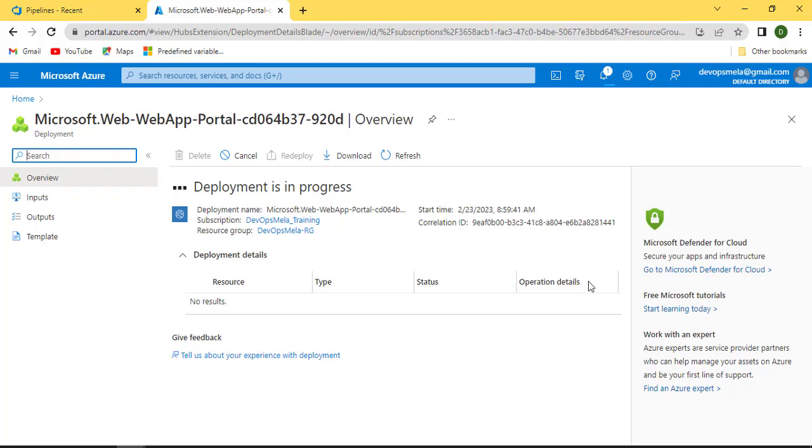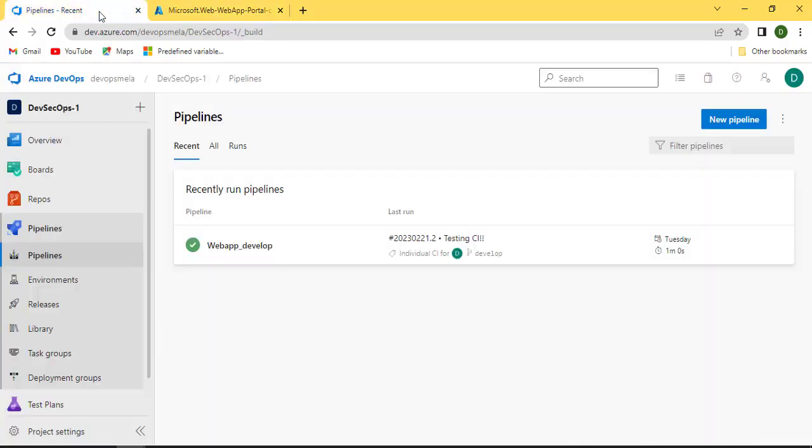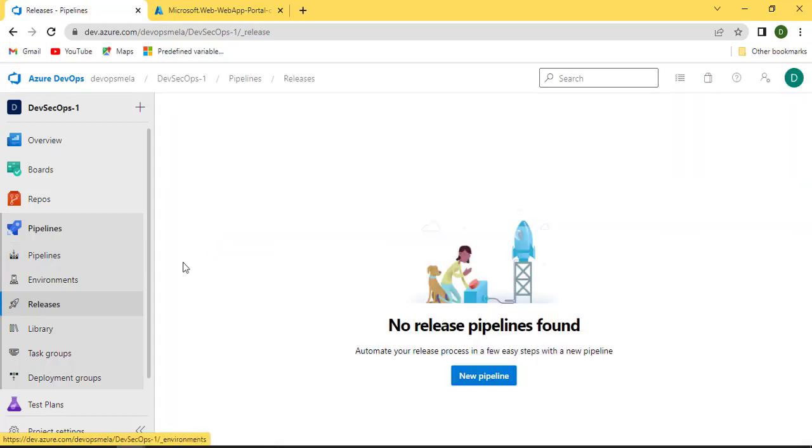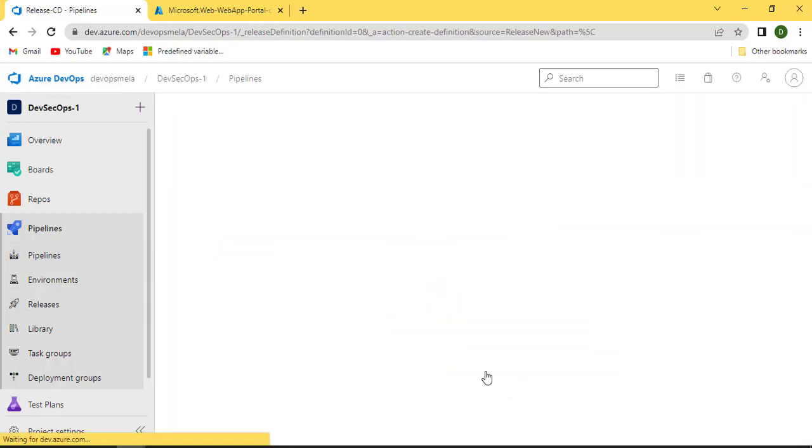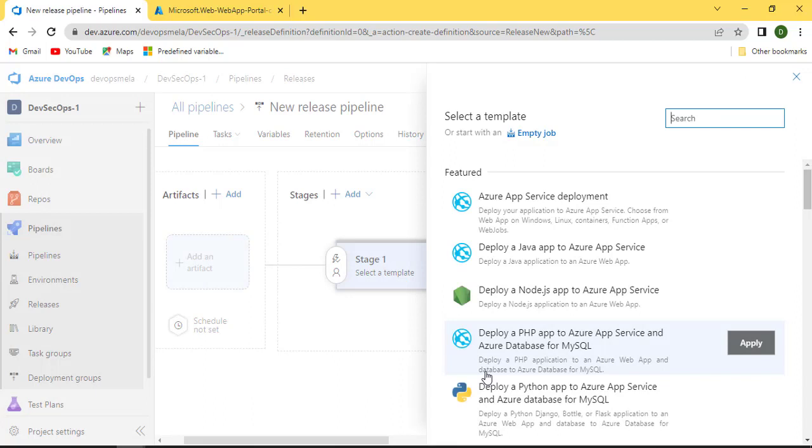Now on this web app I'll have my pipelines created, through which I'll be deploying my application. In order to create the pipeline we can go to releases. This is again the classic method to deploy. I'll keep it empty for now.